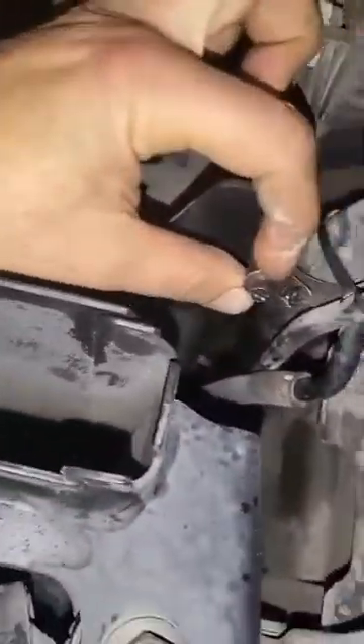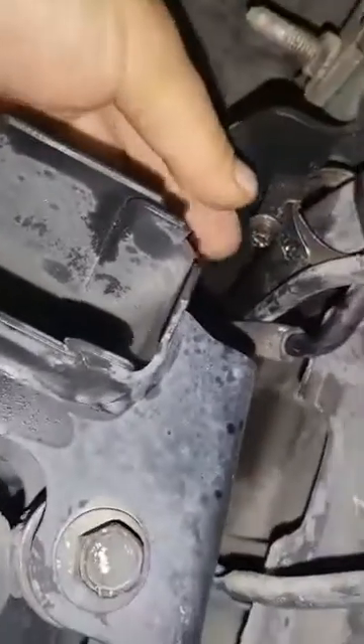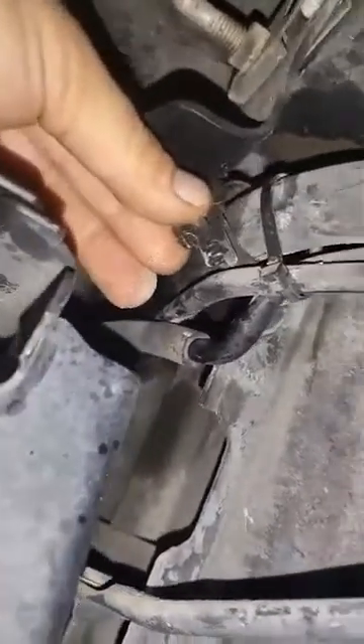You're also gonna have to remove a 37-millimeter bolt for the fuel door right here. Then there are three 7-millimeter bolts, and you're gonna have to release this clip — it's a 7-millimeter as well — because it's holding these hoses on that bracket right there. Just release it and boot it down a little bit.